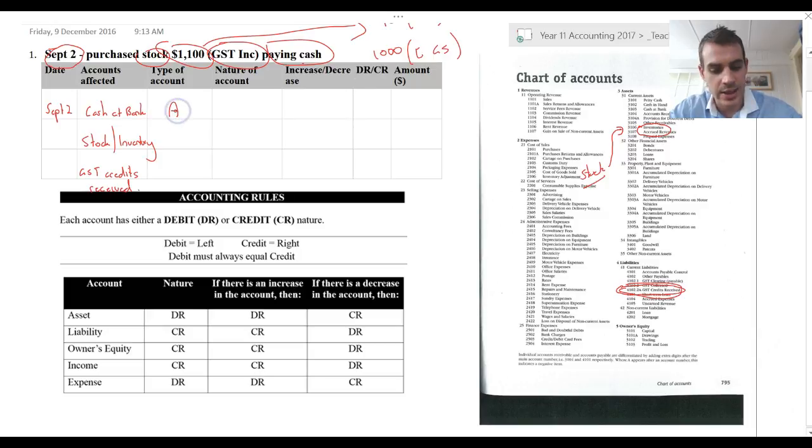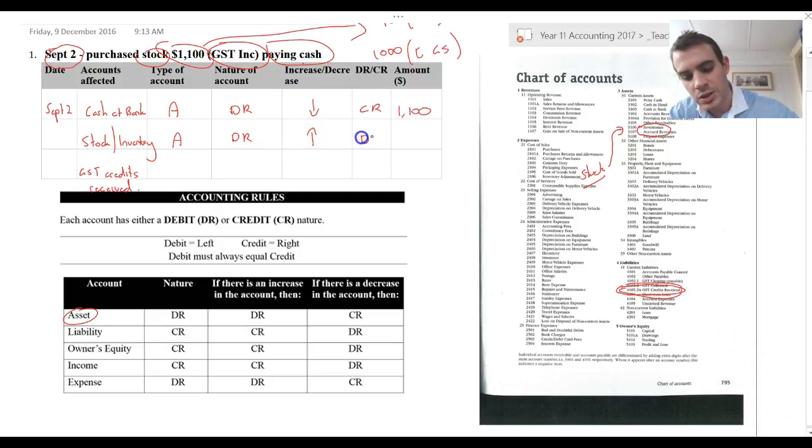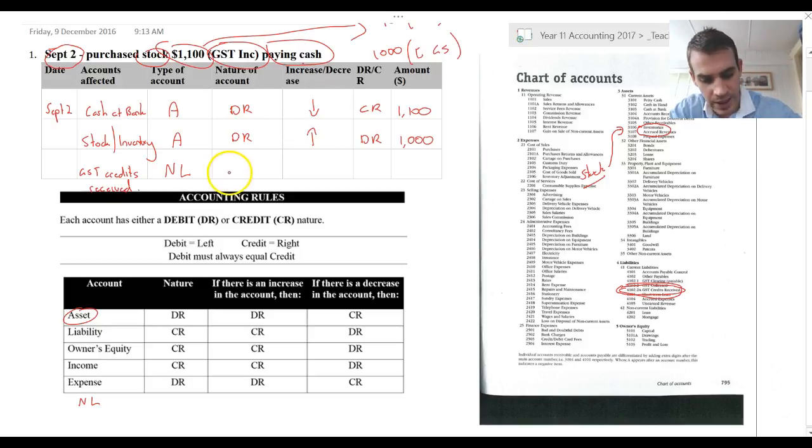There are three accounts involved. Cash at bank we know is an asset. By nature, assets are debits. We've made a purchase, so our bank account's going to go down. That's going to change to a credit for the total amount of $1,100. Our stock or inventory account again is an asset account, which is debit by nature. It's gone up this time, so it's going to stay a debit for the ex-GST amount, which we figured out was $1,000. Our GST credits received, that's a negative liability. Remember down here we created a negative liability account. Negative liabilities by nature are debits. It's going to increase, it's going to stay a debit for $100.